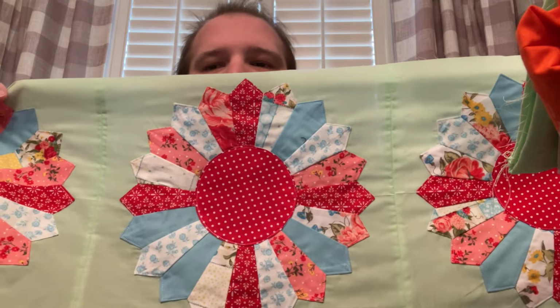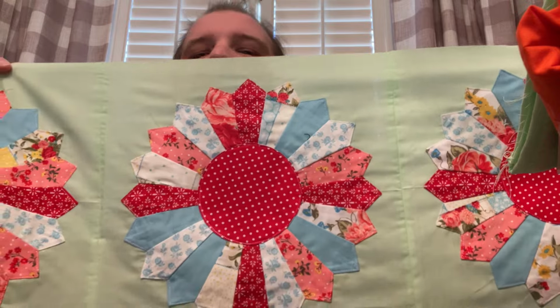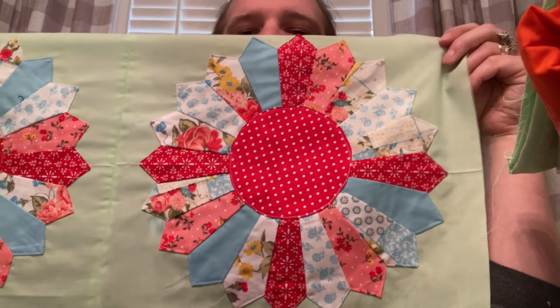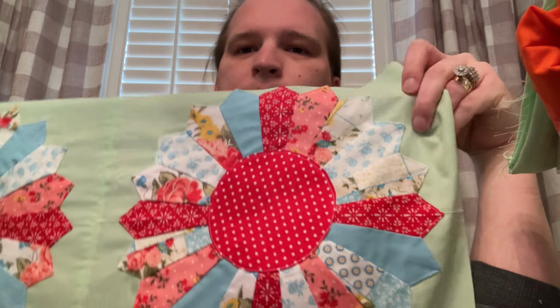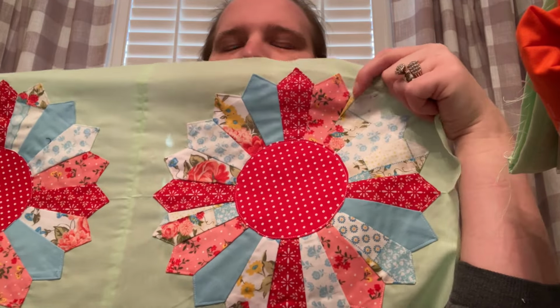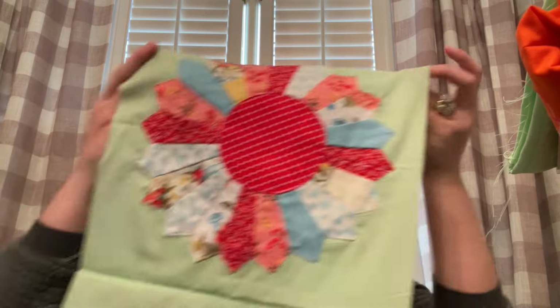And I just did a light green color for the background because I wanted it to look kind of vintage. And a lot of antique quilts that you see from, what, the 30s or something, they have that light green and pink in them. And so I chose the light green because I already had pink in here. So pink on pink, those probably wouldn't have shown up all that great. And green's my favorite color again. So it's a shade of green. So I can go with that, you know.